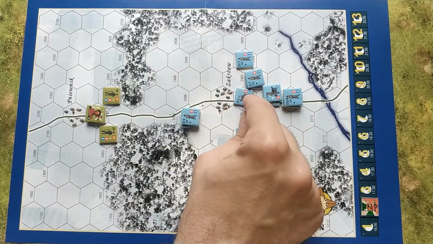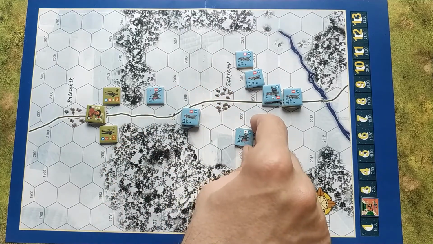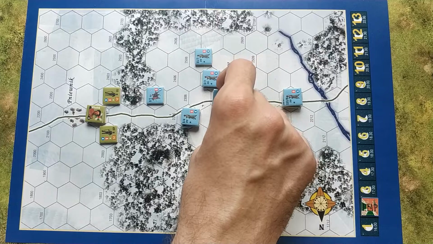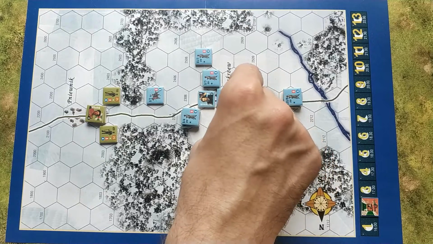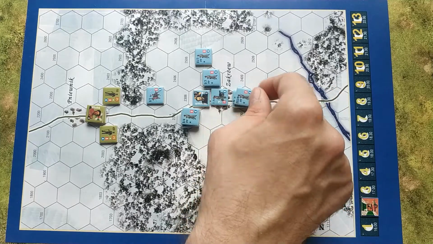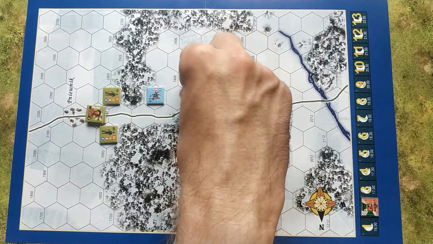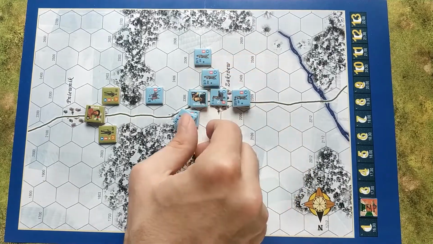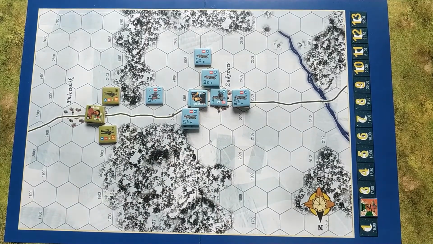1, 2, 1, 2, 3, 4. 1, 2, 1, 2, 1, 2. Artillery remains here and commander goes there. 1, 2, and this cavalry goes on the same hex with commander, so it will not only protect him, but he will also help it to reorganize in the next turn. So that's all for the Polish movement. Poles are not attacking anyone.